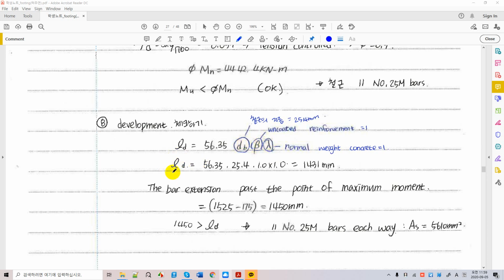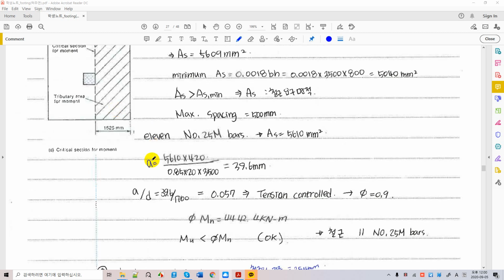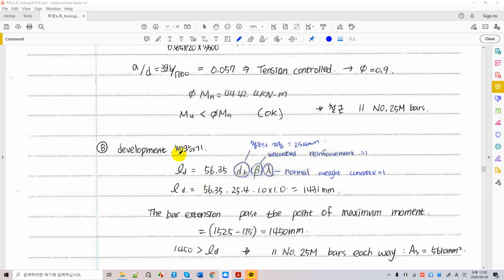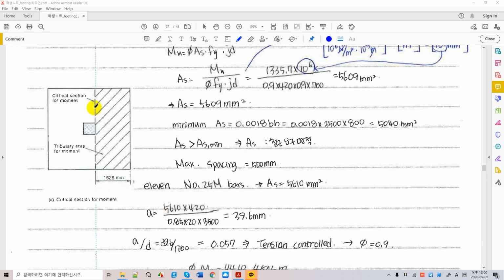So you need to have at least LD of 1431 millimeter, which is the minimum developing length, so that your lever placed in both the X and Y direction provides the design moment capacity without slipping out from the concrete section. This is how we have bonding between concrete and lever, by providing LD. This is one of the easiest and very important calculations. You should go back to concrete books to understand this. Let's calculate how much bar can be extended between here and here.